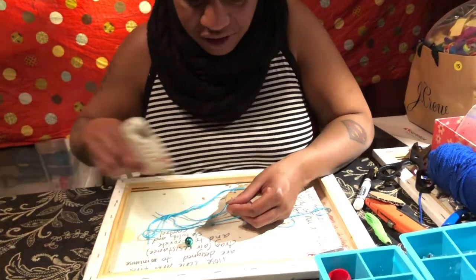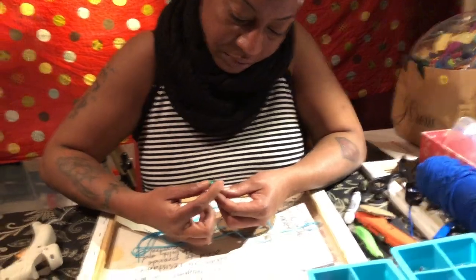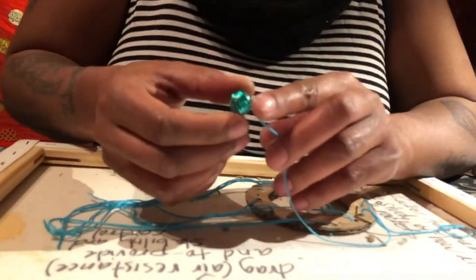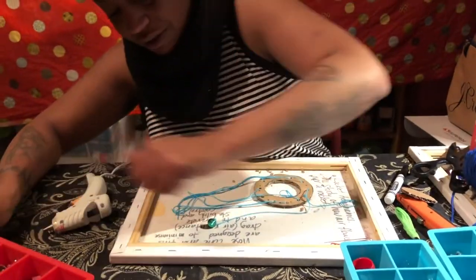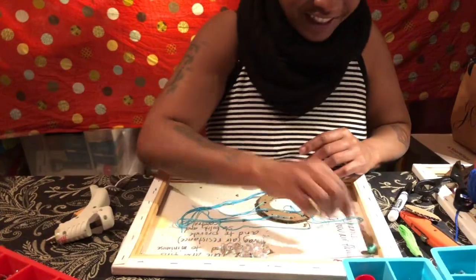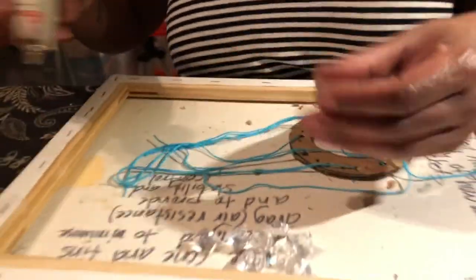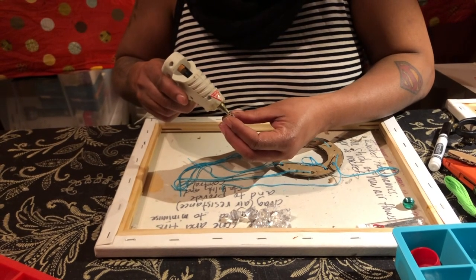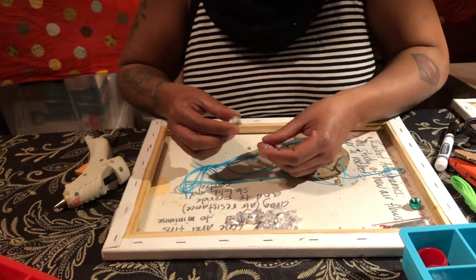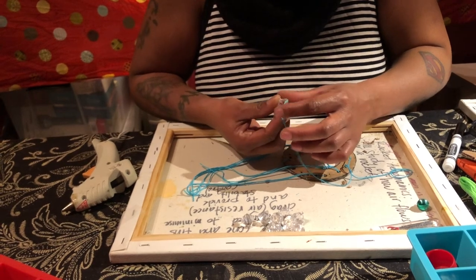So I'm going to choose this because it just looks like the biggest thing in my little bejeweled pocket here. Don't burn yourself on the hot glue gun. So there's one. What else have we got? Ooh, I'm gonna use these. Look, I found these. These are really cool. You see these? All right. Put a little bit of hot glue on there. Get that on there. I burnt myself last time, so you see me being real careful this time.